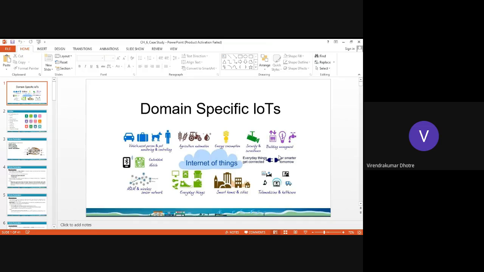Smart homes and cities, as I said, is the concept which is coming up, where dreams are coming true and becoming a reality. If we compare in India, we don't have such a city developed right now, but almost we are there. Outside countries have this concept, smart cities, smart homes.